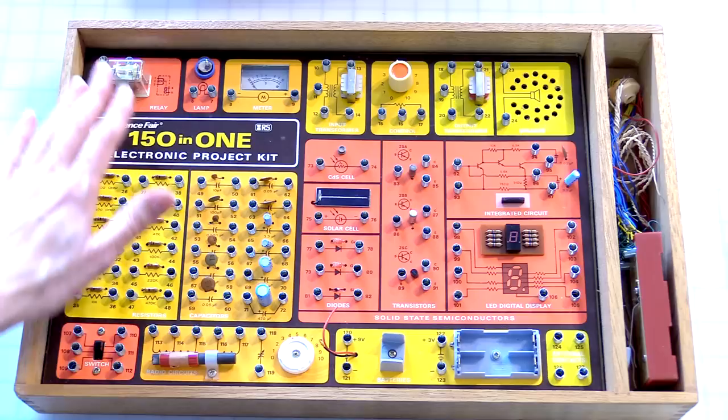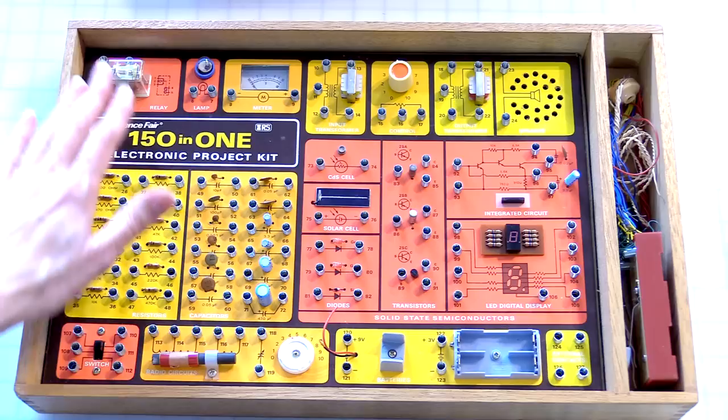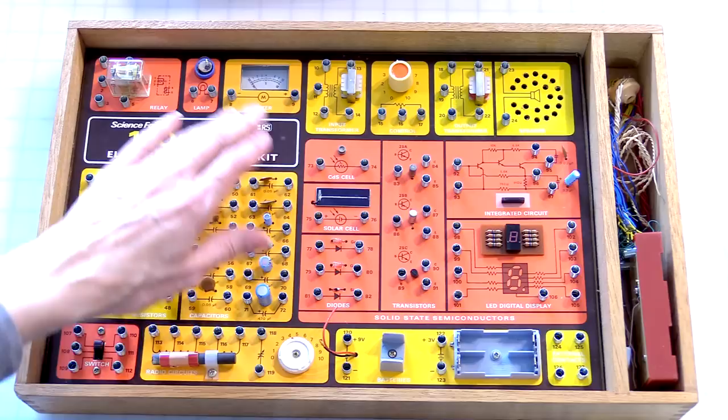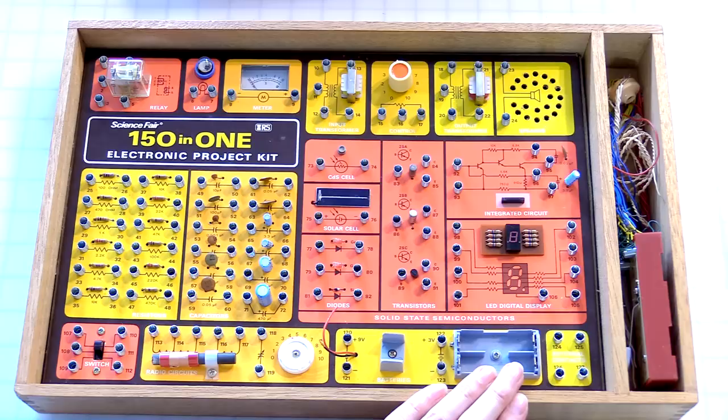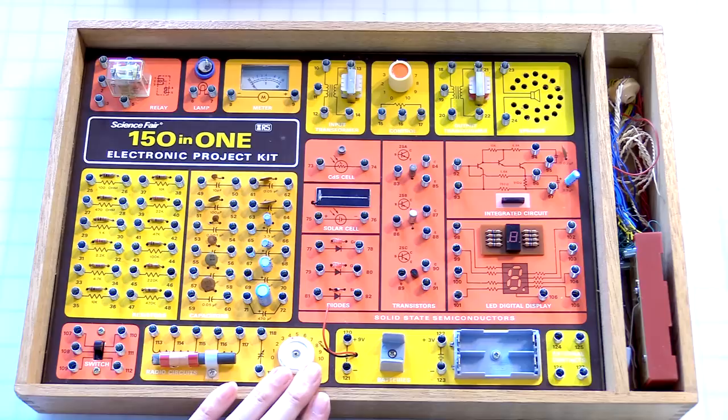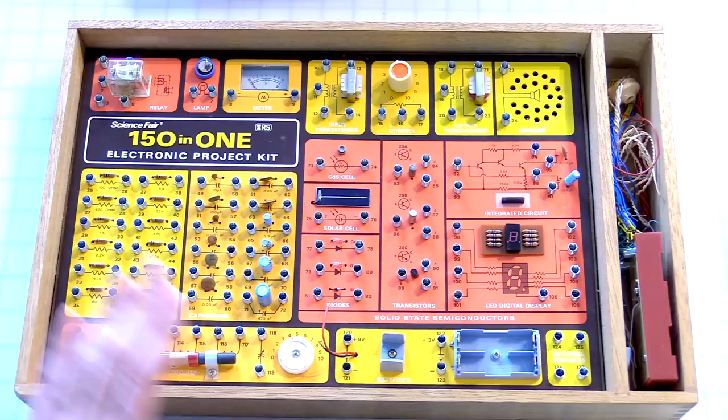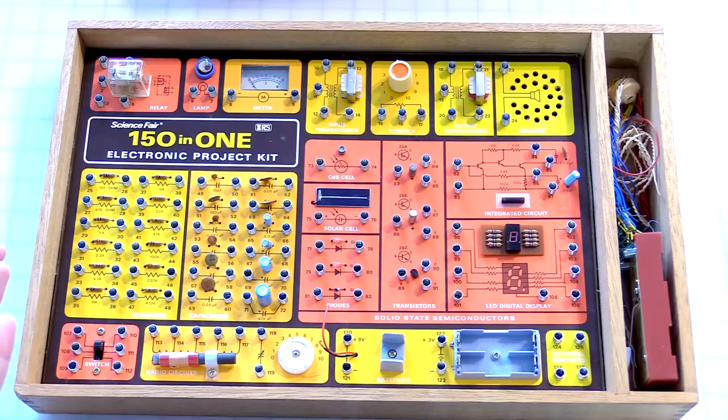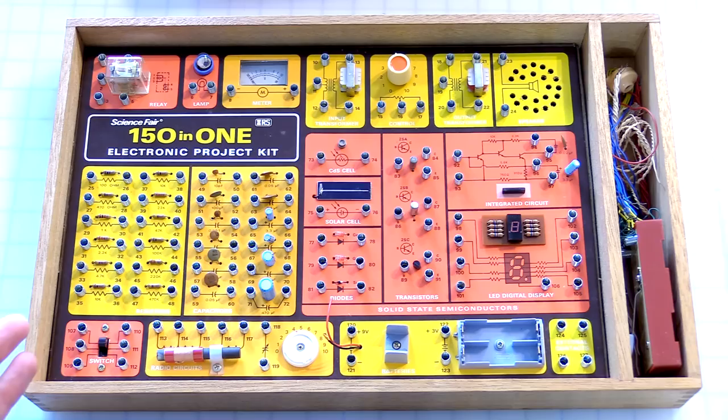It has a bank of resistors, capacitors, a real relay, and a lamp you could turn on, analog meter, and batteries, three volts with two double A's and a nine volt. Of course, this is missing the clip from this one I got on eBay, but this is pretty much the kit that originally was what I learned on, the 150-in-1 from the 1970s. So let's see how this compares to the Elenco.